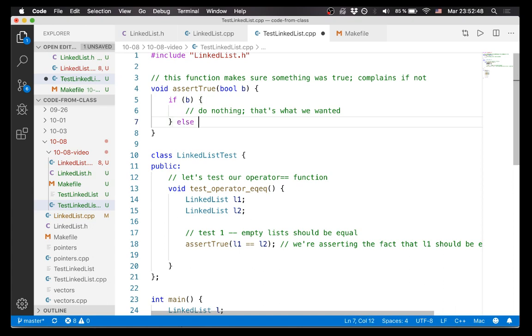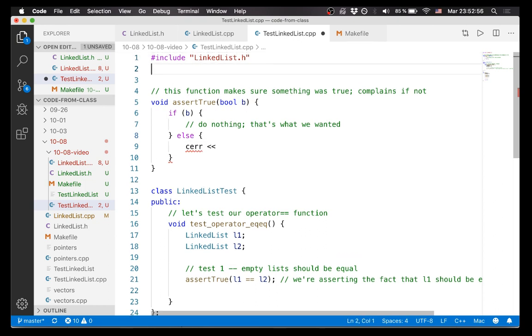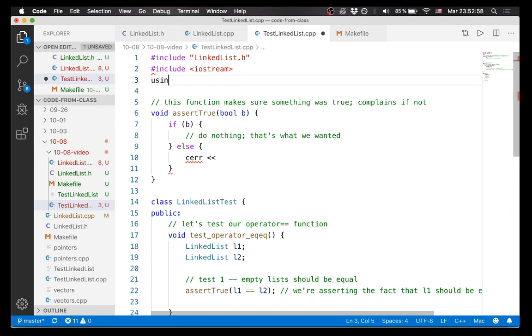Otherwise, I will use cerr, which is like cout, but for error messages. Include iostream, using namespace std. cerr, your test, the test. We should give our test a name. String test name. Test name failed.